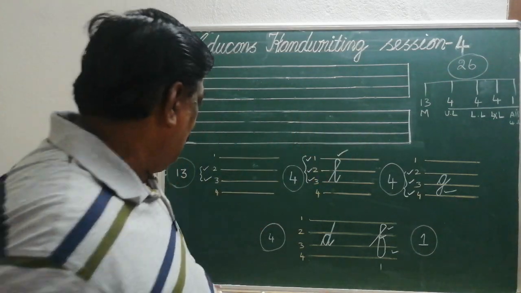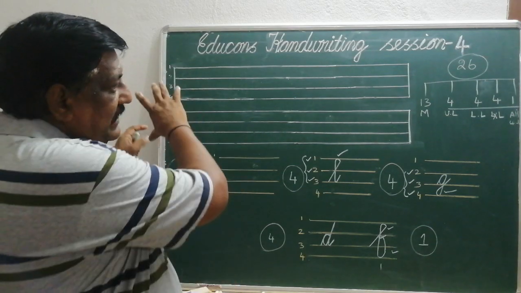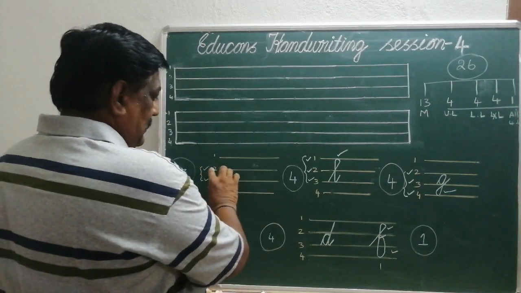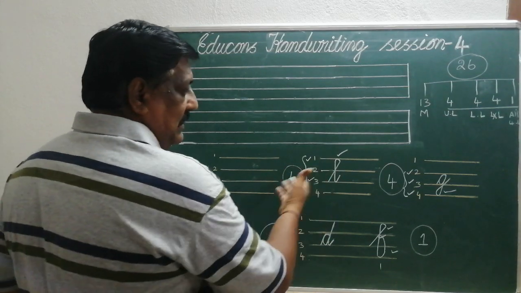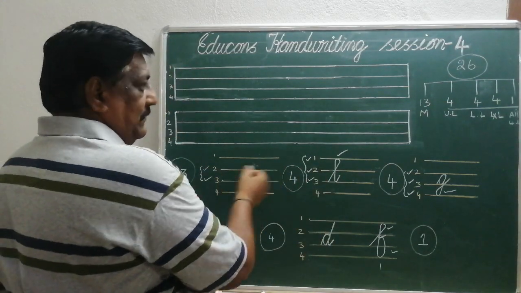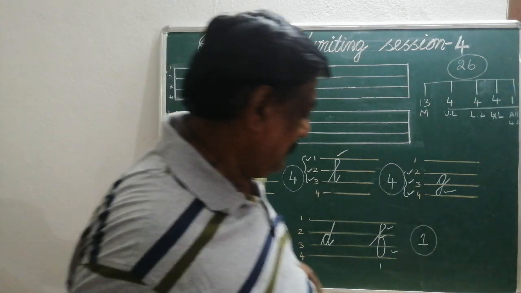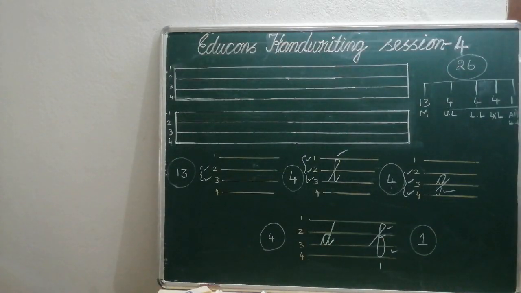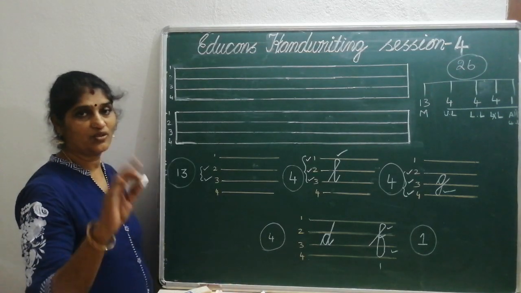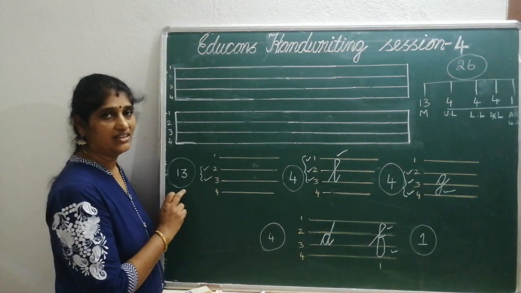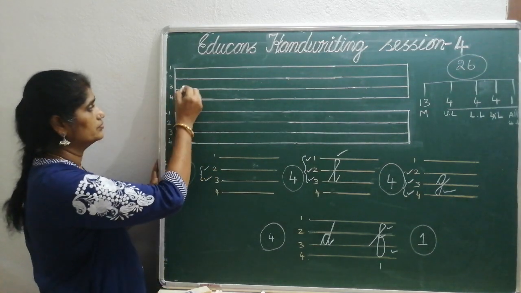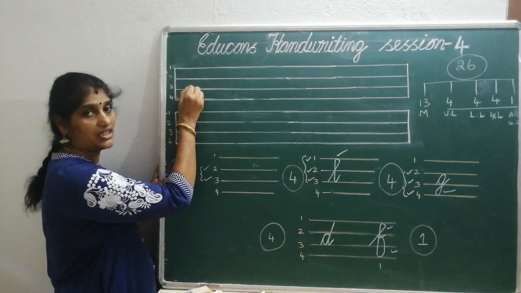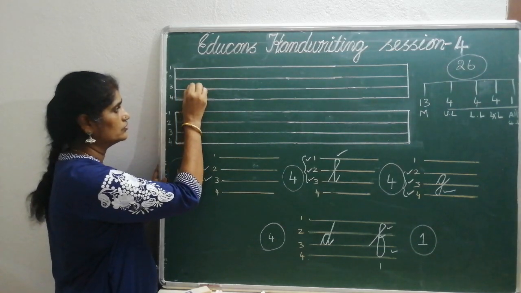Now I will call Mrs. Jayanti, and she will be writing the middle letters today. Maybe if you are coming along with her, she may complete. Let's see. Okay. I will call her. Come. Hi everyone. Today we will see the 13 letters. Inner 2-line letters. Shall we start? First one.